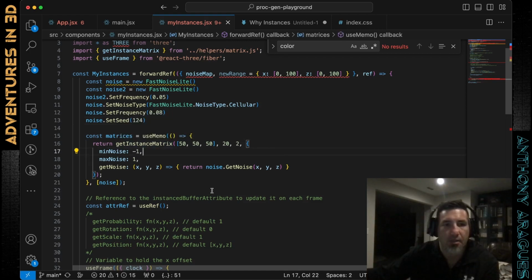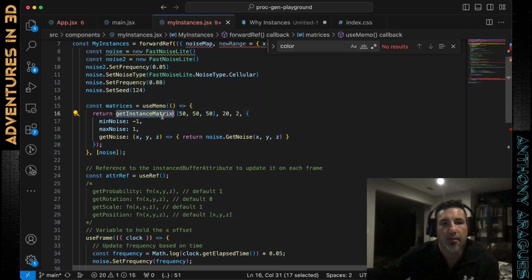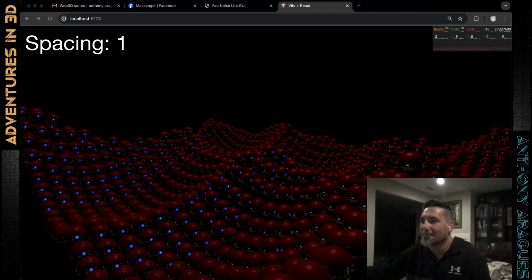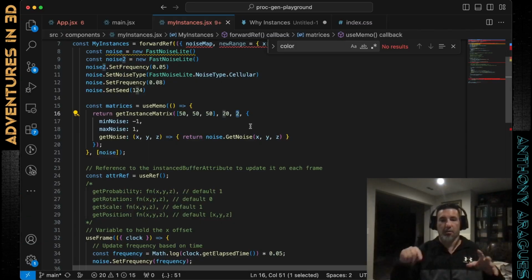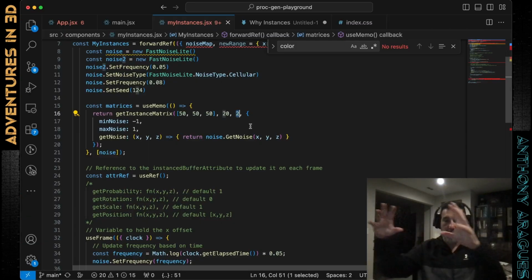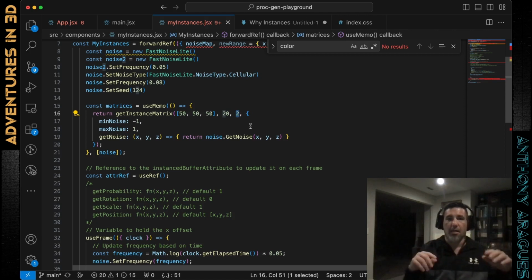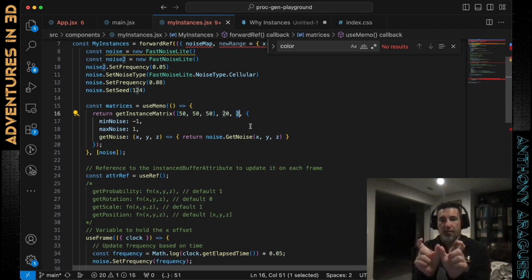Then we can pass those into the values for the instance matrix. The first one that we're going to do is pretty simple. We've got the position, we've got our radius, and we've got spacing. The position is literally the Cartesian coordinate system for where you're going to start. You want to go around that position, so this allows you to have a camera and follow that camera for your position. And then the spacing: are the tiles that you're going to search for right next to each other, or are they going to have a space between them?